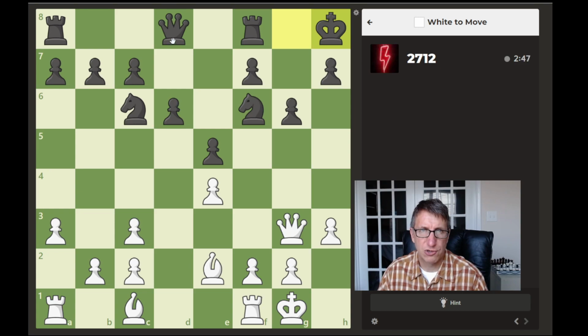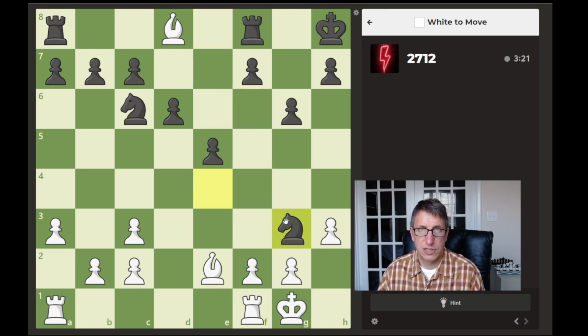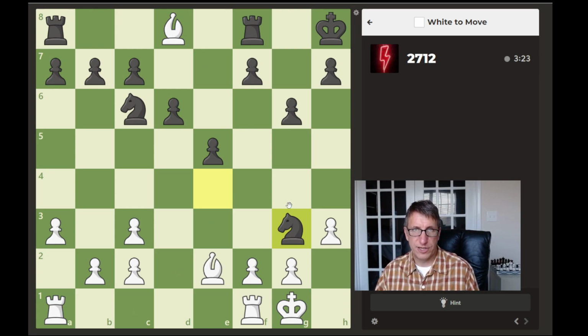Then if he captured our queen, if we attacked his rook, if he captured ours, we captured his, then what? Does he try to run? All right, I'm going to go for it. So it looks like we're forced to capture this queen, pretty much. All right, but now what do we do?